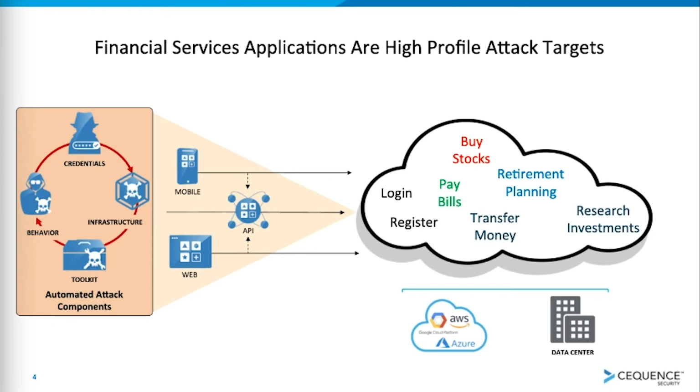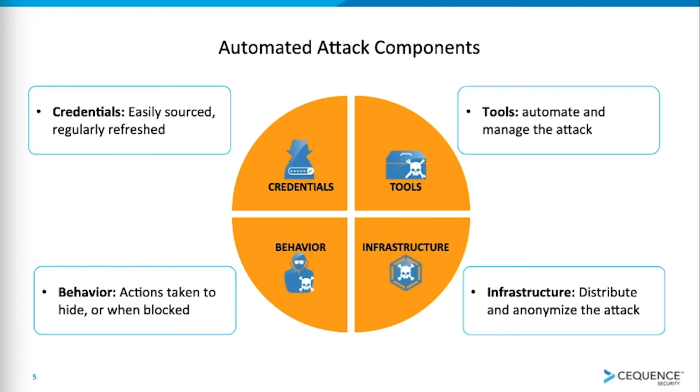The financial services applications are high-profile targets. As I mentioned before, it's the money that's hidden behind it. The attackers will use a series of techniques, tools, infrastructure, and behaviors to launch these automated attacks against your public-facing applications. And I'm going to dig into a little bit more about each one of the tools they might use.